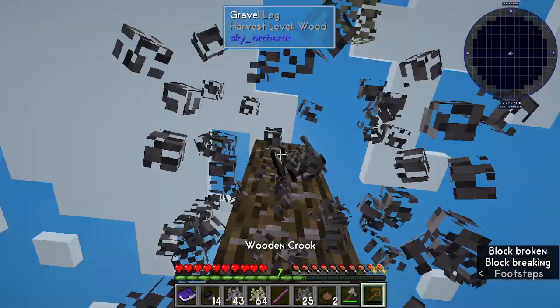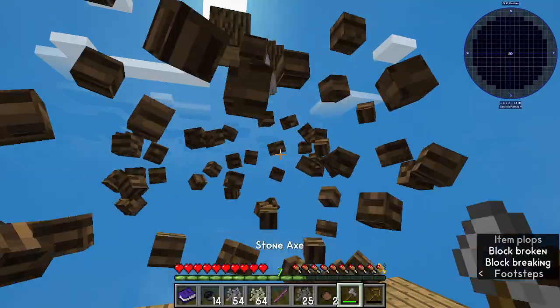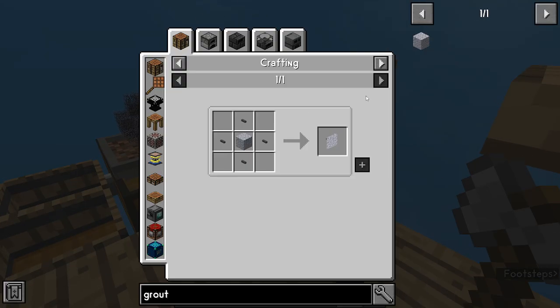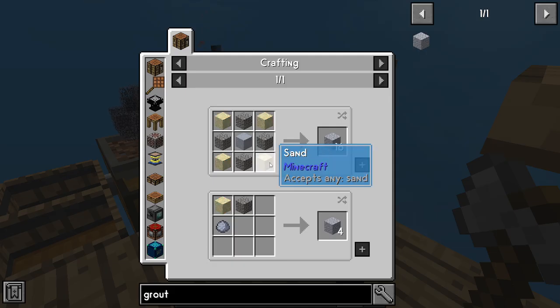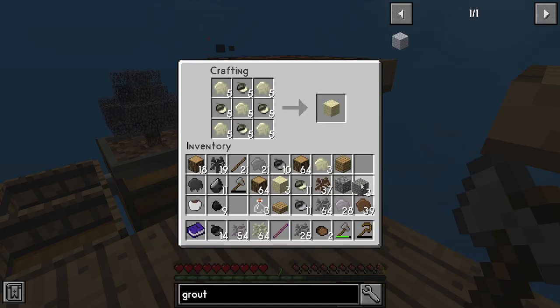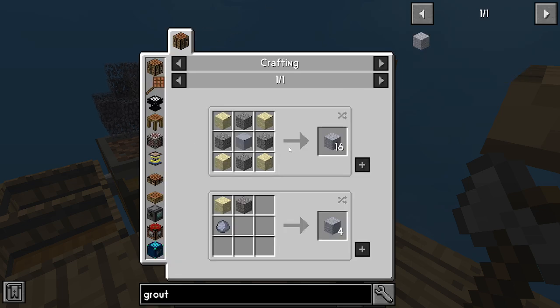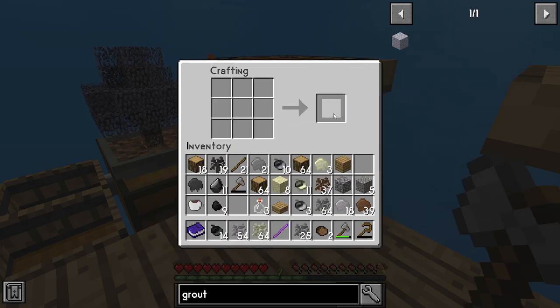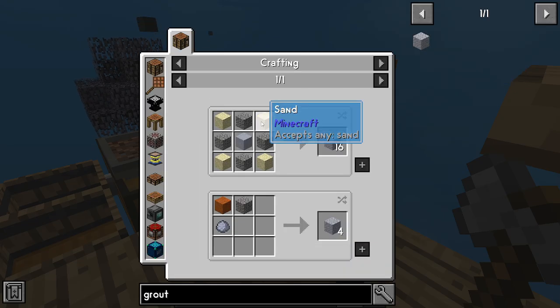Fantastic. That, right. Grout. Nope. Grout. Sand. Long. Do that. Keep that. That is a really annoying quirk of old JEI, apparently. And clay.